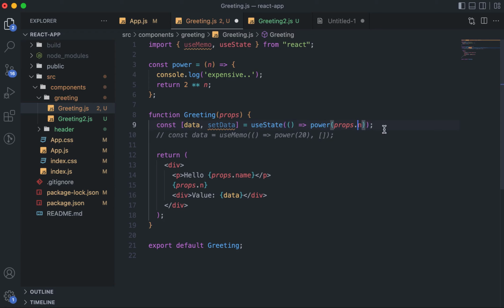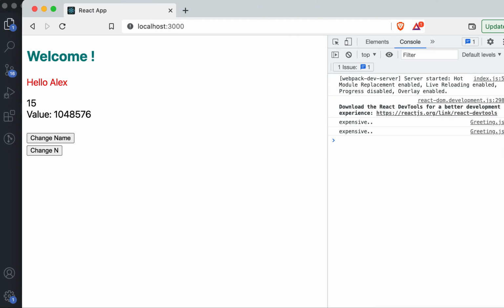Why? Because I'll simply write whatever I want to do, let's say props power 20, that is what I want to cache, right? I will cache it, and I know that I never have to change it again. So there is no need of setData, only this thing, right? So this is the better way to do it. Now whatever you do, it will never change.